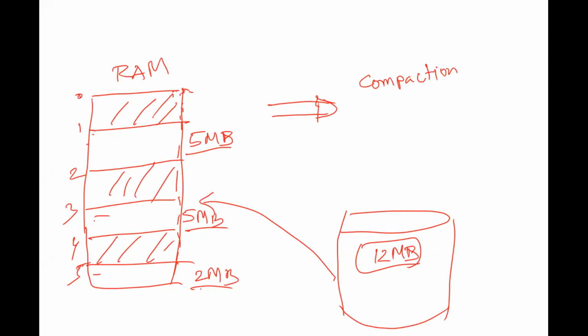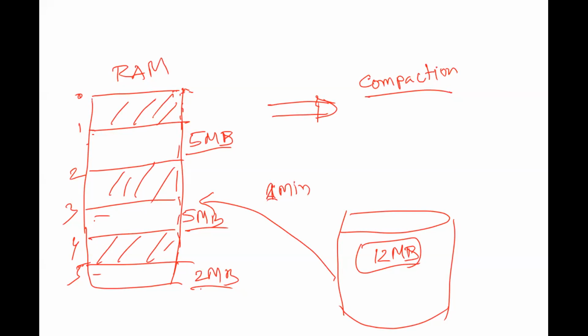And another I will discuss later. How compaction works: after a certain time interval, what will it do? Let's look at how the compaction algorithm actually works. After a certain time interval, let's say every 1 minute. Every 1 minute is a very long time for the CPU, and also in your process management.